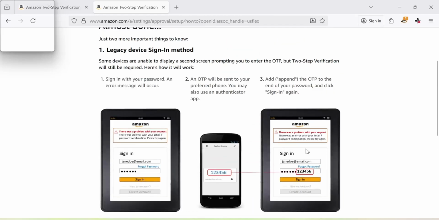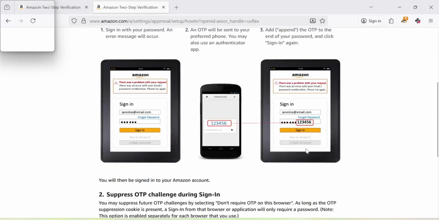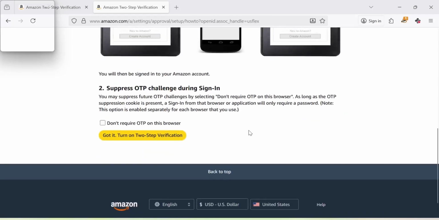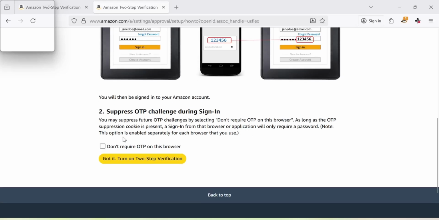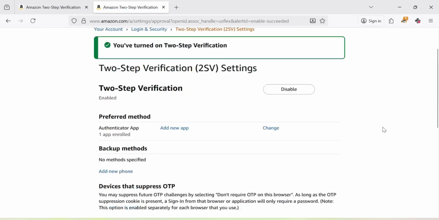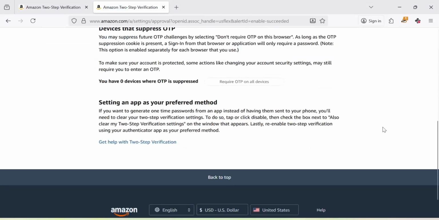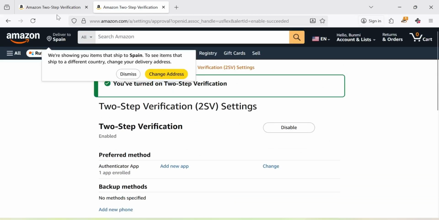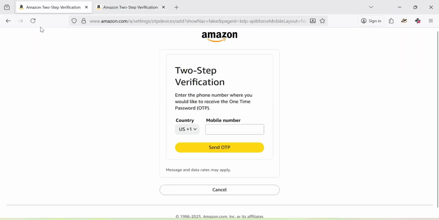So this is where it brought us to. After putting the authenticator code, it brought us here. What we do is, don't click this box. Leave this box blank. Don't click it. Just click on go to turn on authenticator. Click on it, so it has turned on your authenticator automatically. The next place you have to go to is your amazon.com, that's your KDP account.